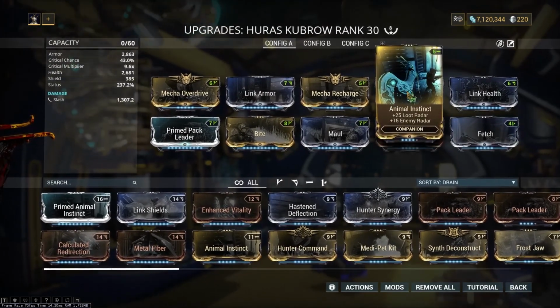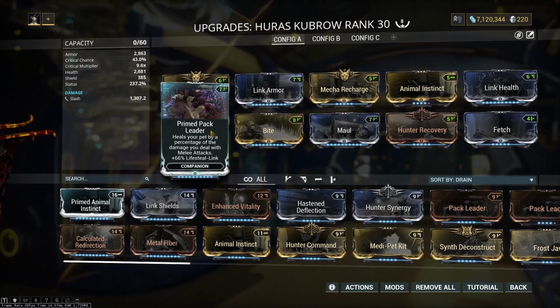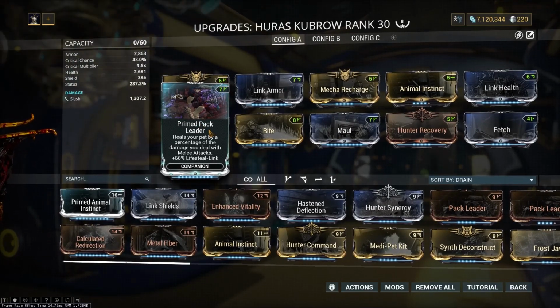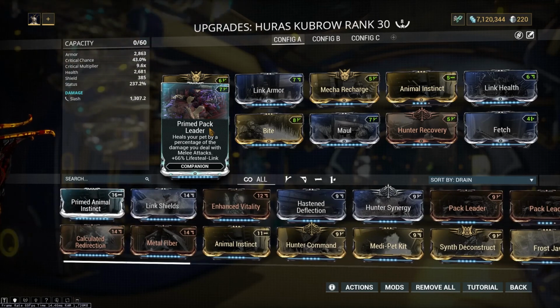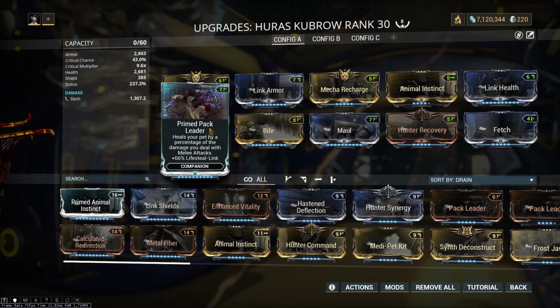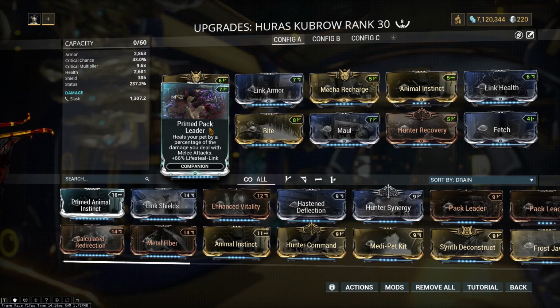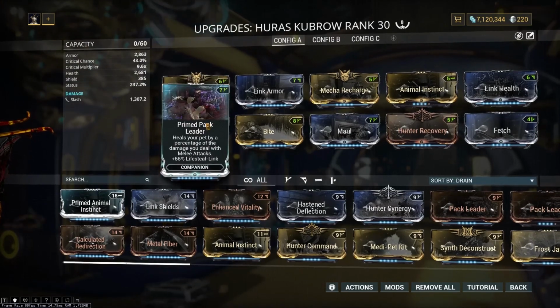I opted for a fully ranked Prime Pack Leader just in case I run up against heavily armored enemies and therefore have trouble keeping my pet alive. One thing to note here is you may notice that if my pet dies, I die, as my pet is the only thing giving me consistent, chunky healing with this build. Therefore, I will always opt to revive my pet above all else if it gets down.